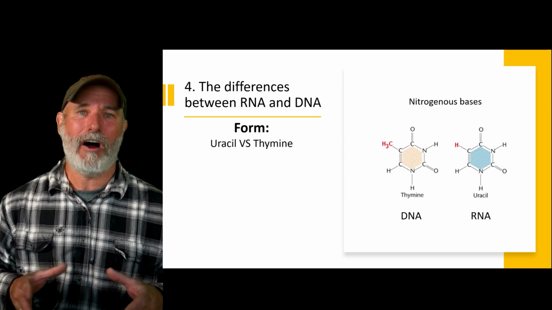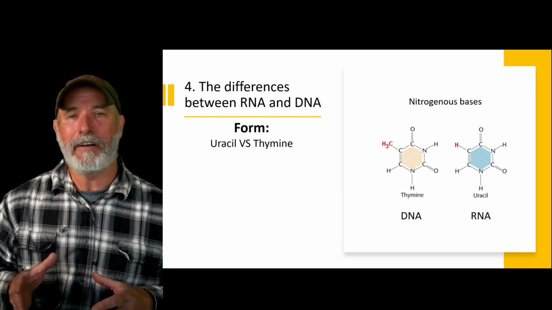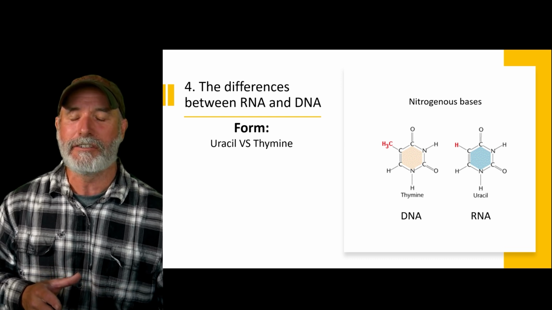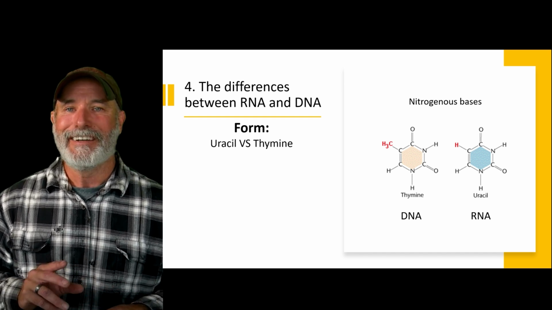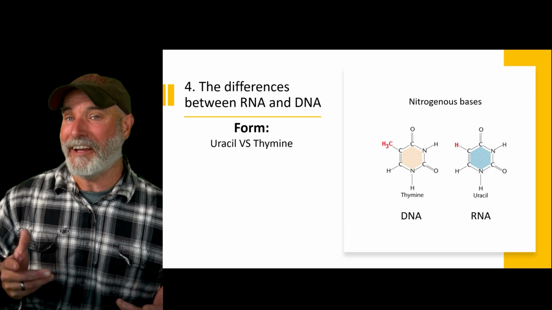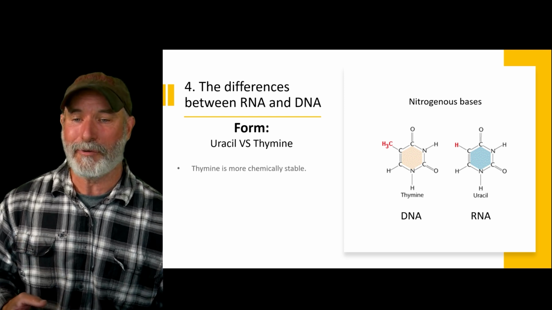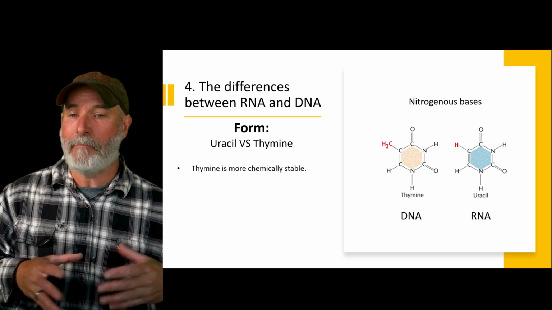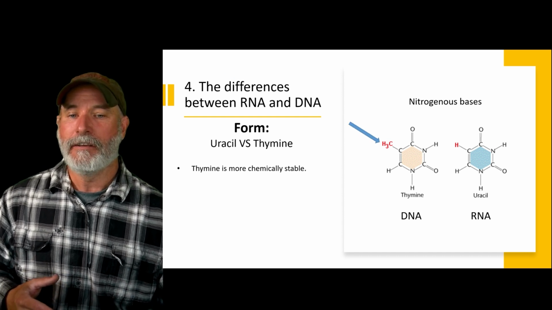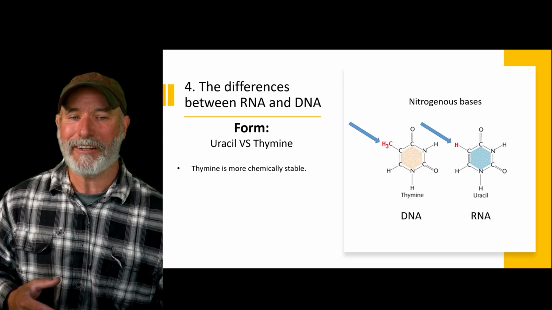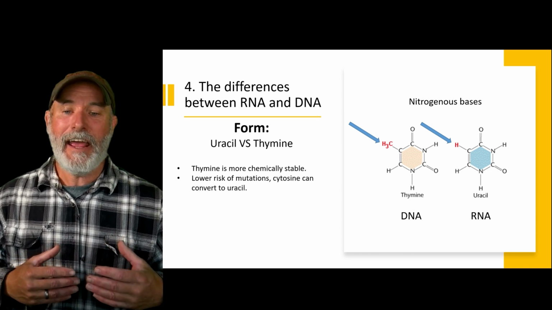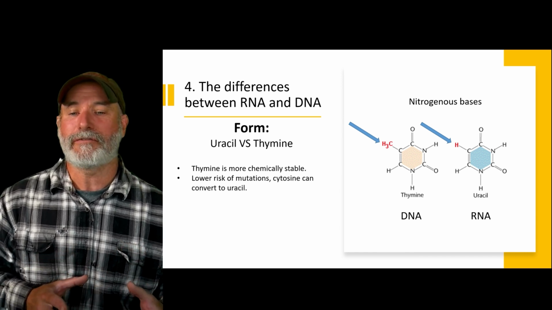Now, let's look at our nitrogenous base. On the left, we've got thymine used in DNA, and on the right, we've got uracil used in RNA. And you'll notice at the top left of thymine, you'll see an H3C or CH3, which is a methyl group, okay? Thymine with that methyl group is actually more chemically stable than uracil. There's our little methyl group right there versus not having it. Okay, DNA, that means, has a lower risk for mutations.